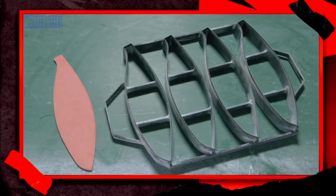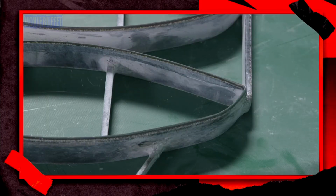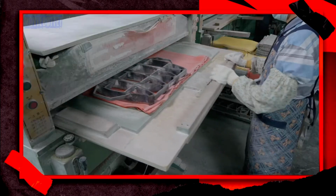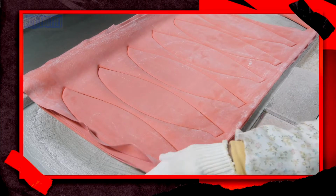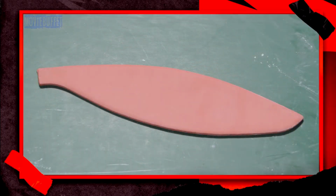A metal pattern cutter will now be used to cut the rubber into strips, which will fit together to form the outside of the ball. These particular strips are for a basketball. The worker places the pattern on several pieces of rubber. A press forces the sharp-edged pattern through the rubber to cut out fish-shaped strips that are designed to fit around the round bladder.